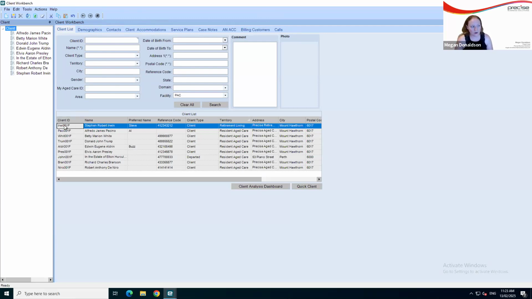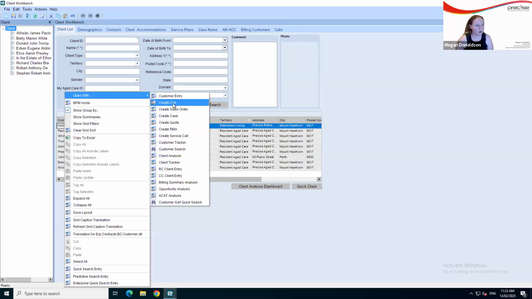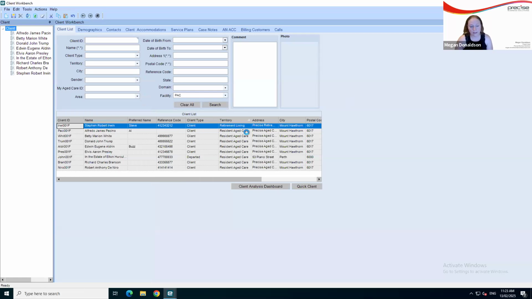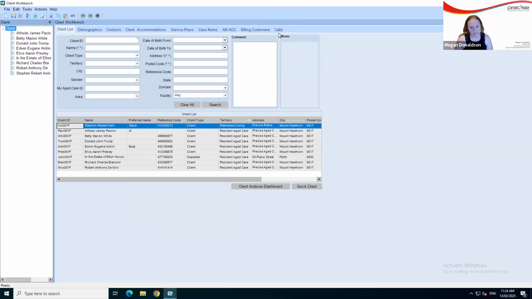Well, I can just right click on the client ID and enter create call. That will then take me to be able to not only see existing calls, but I'll be able to enter in the call information, whether that be an email, a call, they walked in and spoke to me. I could enter that information directly here, and then that would appear on that calls list straight away.